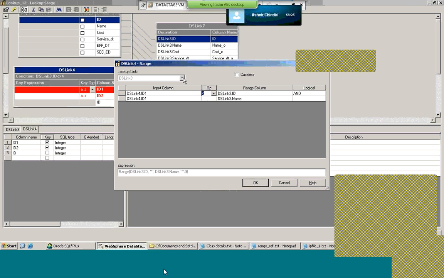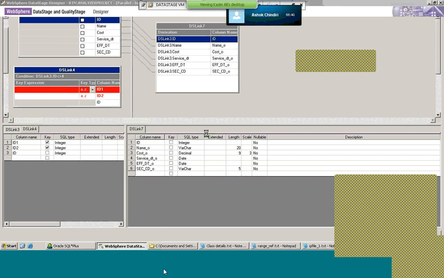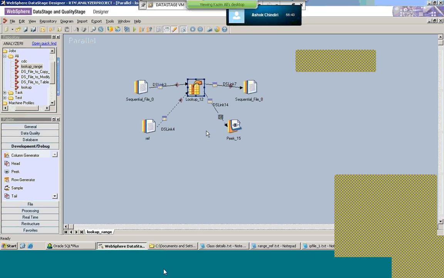Lookup link, right? You can cancel it once. Click on cancel. Now here also cancel it. Don't do anything, cancel it. And here, DS link is our reference, right? But why change it this way? It should be in the range of the reference. I will do the job another way and let you know about the option. Okay? And I will tell you tomorrow about it.